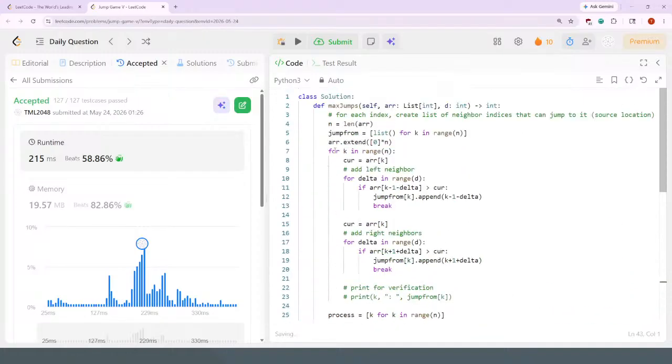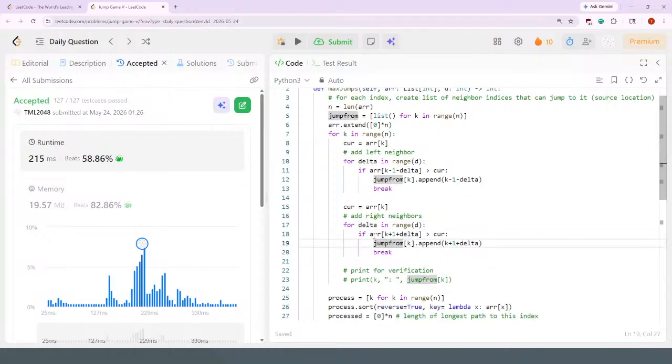So it's this thing. Go leftwards, go rightwards. I extended the array so that it never goes out of bounds, even as I just increment the delta. And I break as soon as you can.